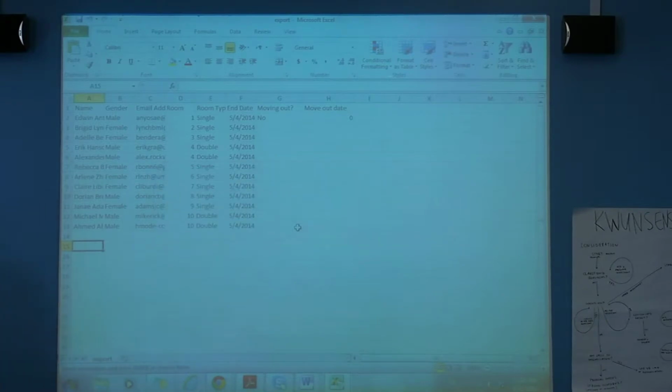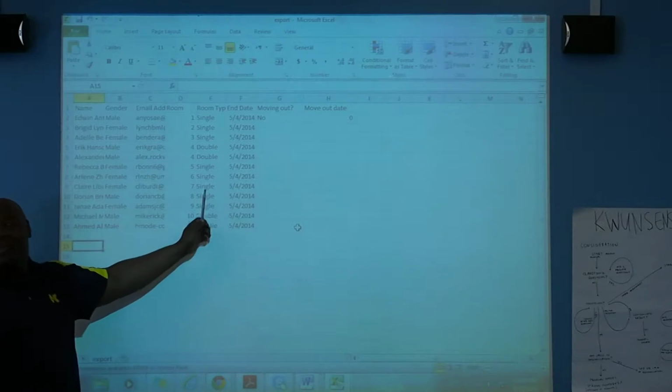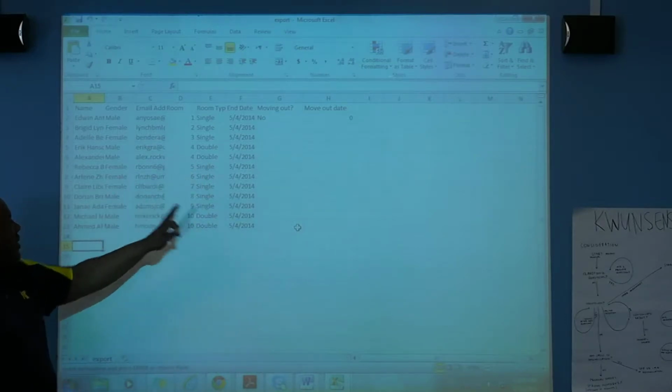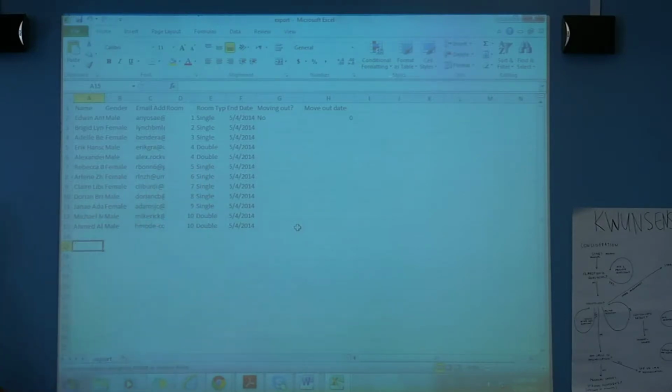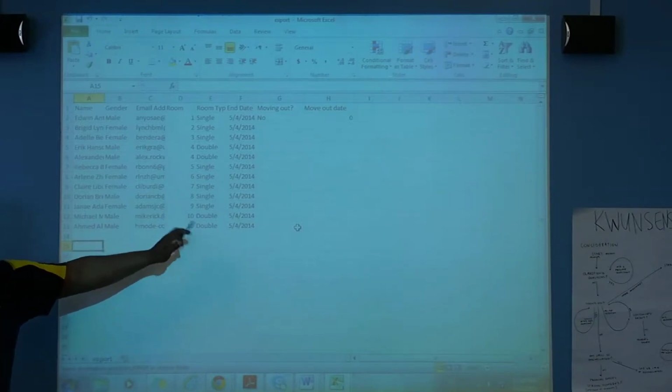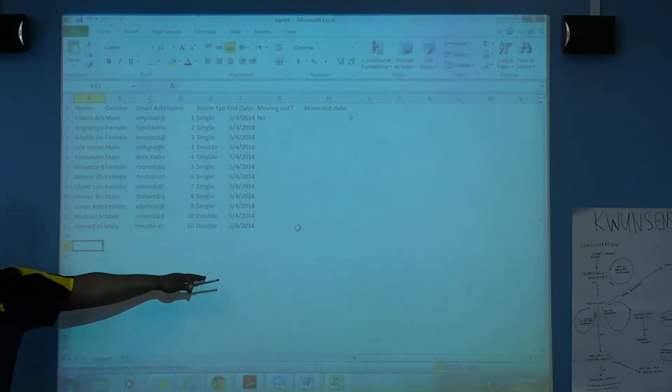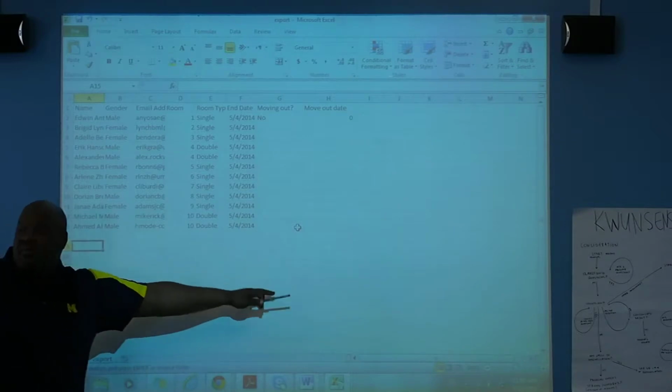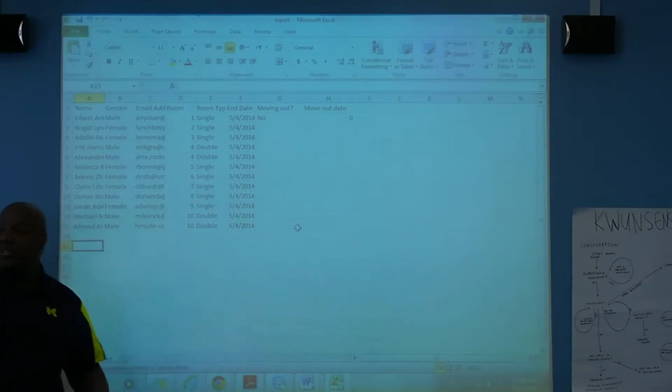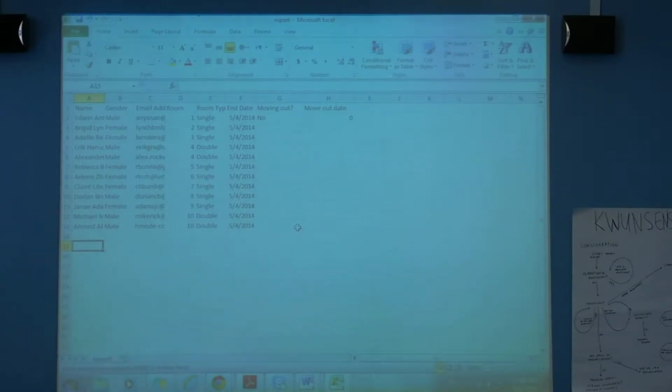But the reason I was trying to show this to you is that you can combine on a sheet your fall, winter, and your spring, summer, and then you can line it up by rooms. Then you can rearrange this so that you have your rooms over here, a column for your outgoing member and the date they're moving out, and a column for your incoming member and the date that they told you they are moving in.